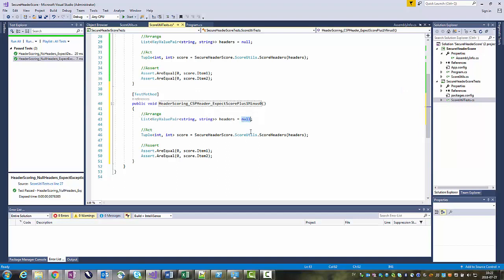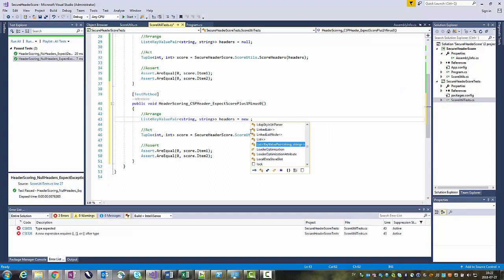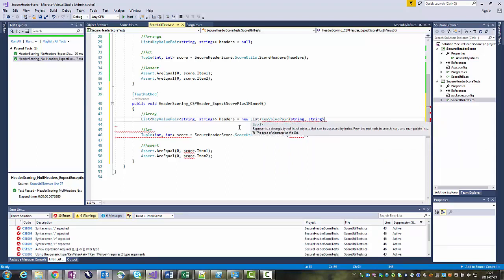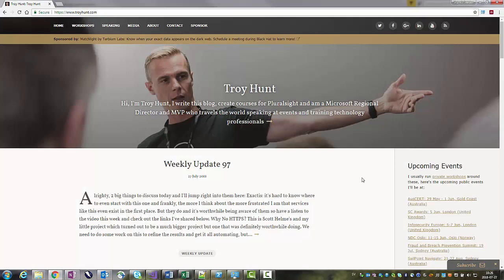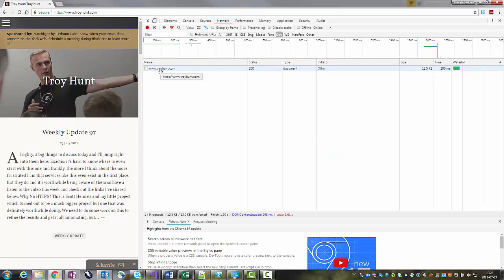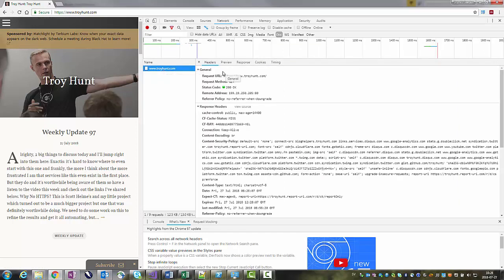What does a content security policy header look like? Well, we can find an example of a web page that has a content security policy header. And I happen to know that Troy Hunt implements CSP headers on his web pages. So using the F12 key here, we should be able to look at the headers that Troy Hunt's web page returns. So we press the F12 key, and then we go to the network tab and reload the web page, and then click on the link, and we should see a list of the headers. And then of course the request headers and response headers here.